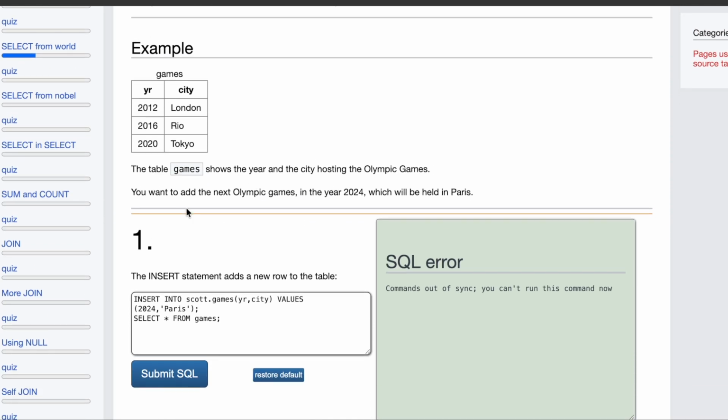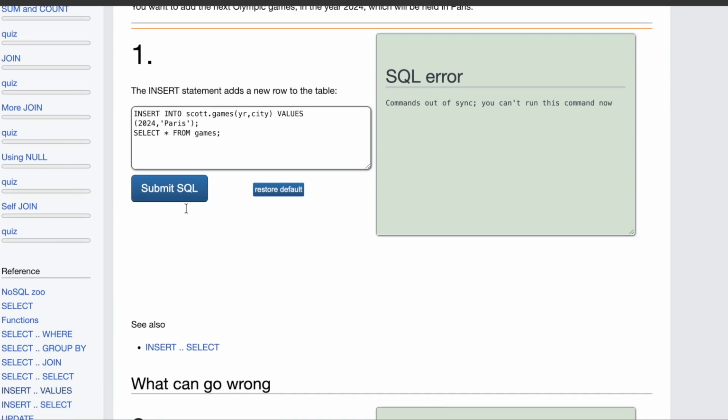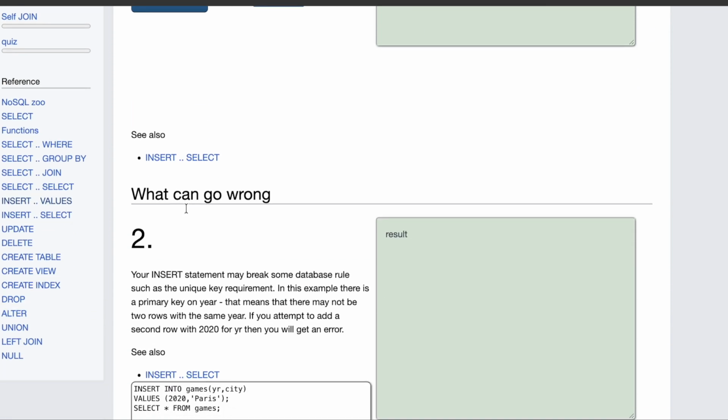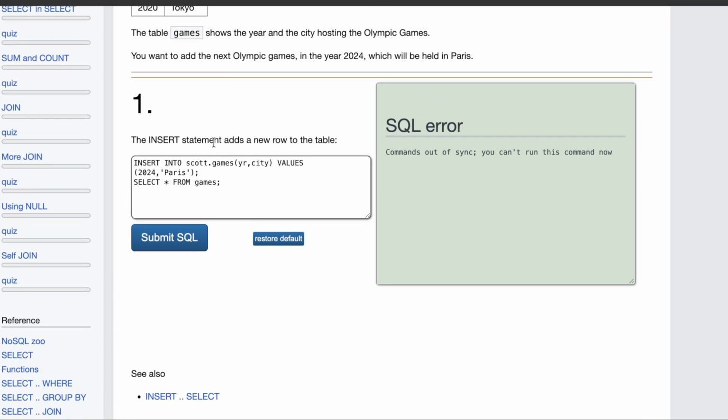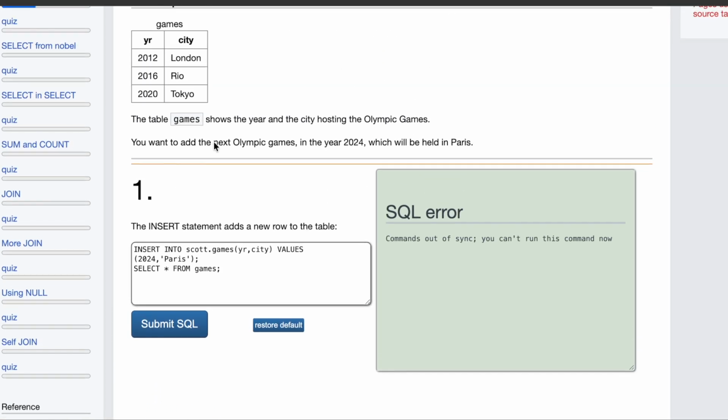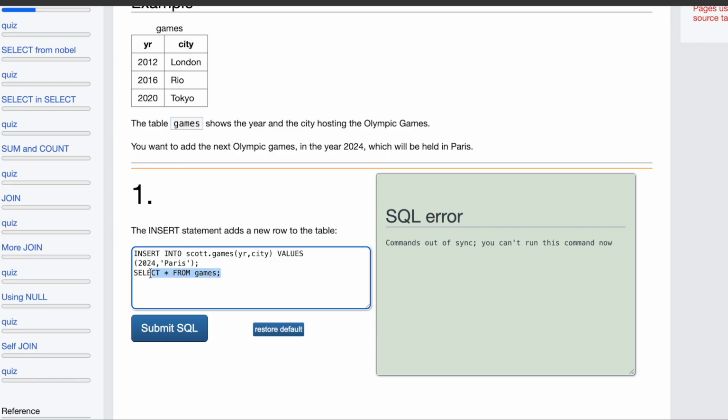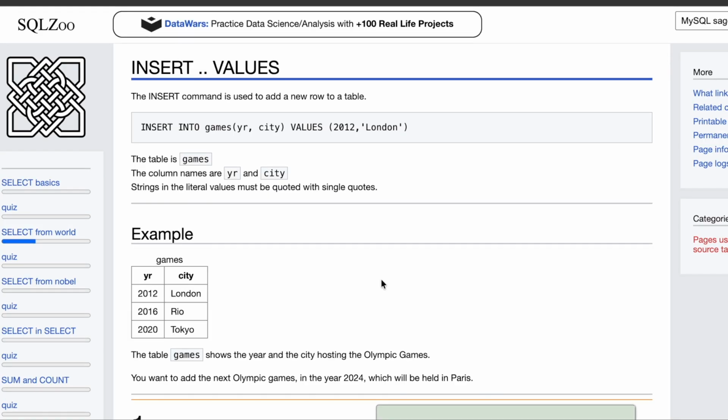Why can't we run these? I don't think we can. Oh, it's weird.